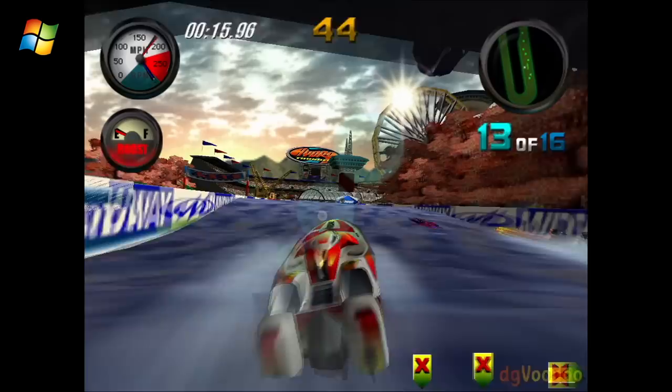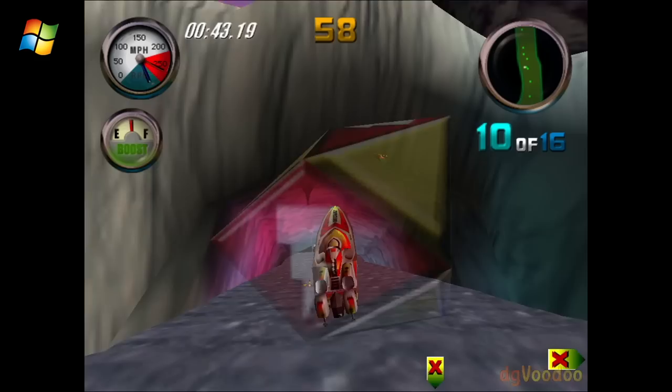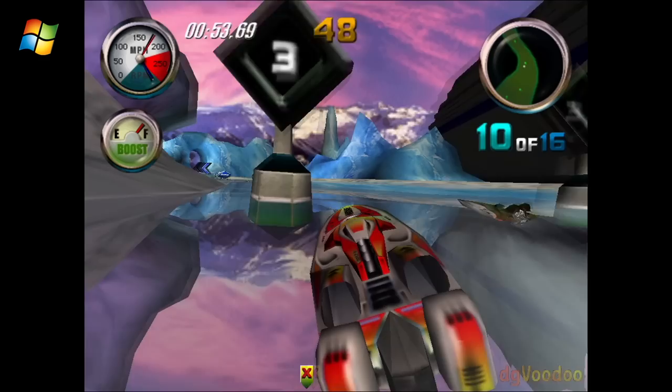Scattered across the tracks are blue and red boost icons. When touched, these icons allow the player who touched them to boost. Red boost icons are more scarce than blue boost icons because they give more boost fuel. Boost power is not only used to go faster, but also for performing the hydro jump, which is performed by braking and using the boost button.